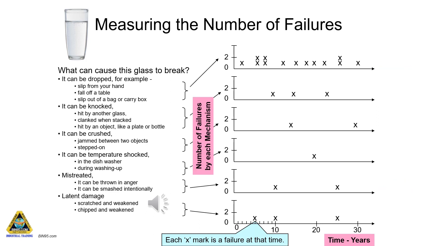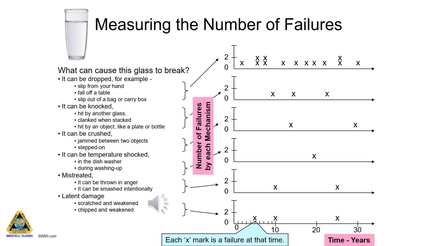Listed, a glass can be dropped, knocked, crushed, temperature-shocked, mistreated, and experience latent damage. From personal experience, we can plot our own history of glass breakage onto a graph. In the slide, you see the number of glasses broken in a household during a 30-year period listed by the failure mechanism that caused the breakages. Of the 24 glasses broken over 30 years, dropping is the main reason for breaking glasses. The best glasses that come out only for Christmas and weddings last longer because their time in use — and so at-risk time — is less.